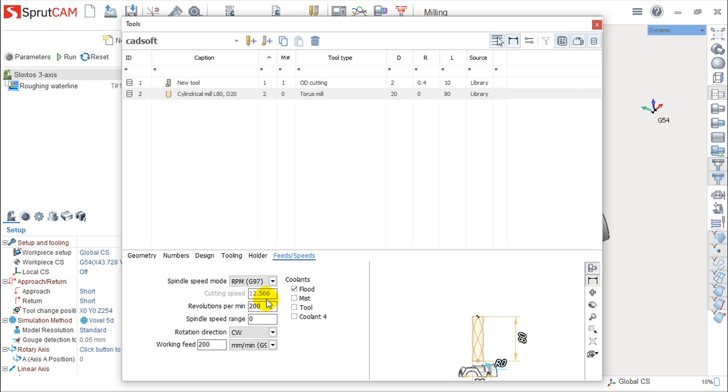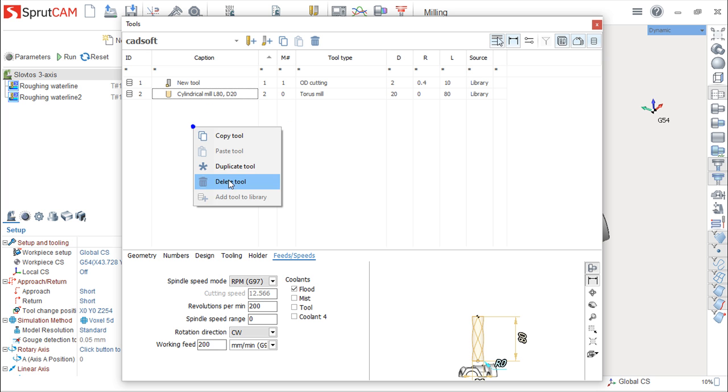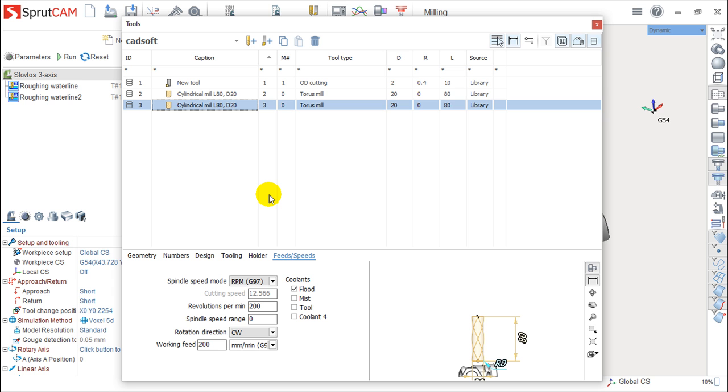And the corresponding speeds and feeds and these technological parameters for this particular tool, if it works with flood, mist, or coolant, whatever it is. So we can do this management under here, so it's very easy. We can also copy and paste, so Control C, Control V, copy tool and duplicate tool, so we have this kind of functionality also.